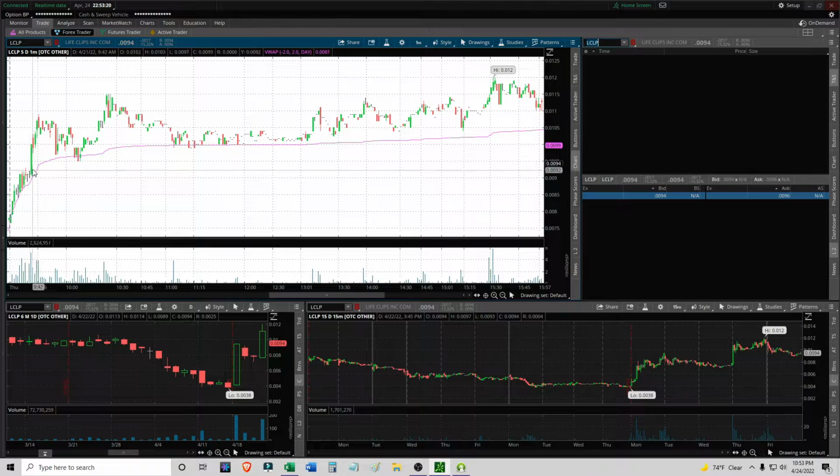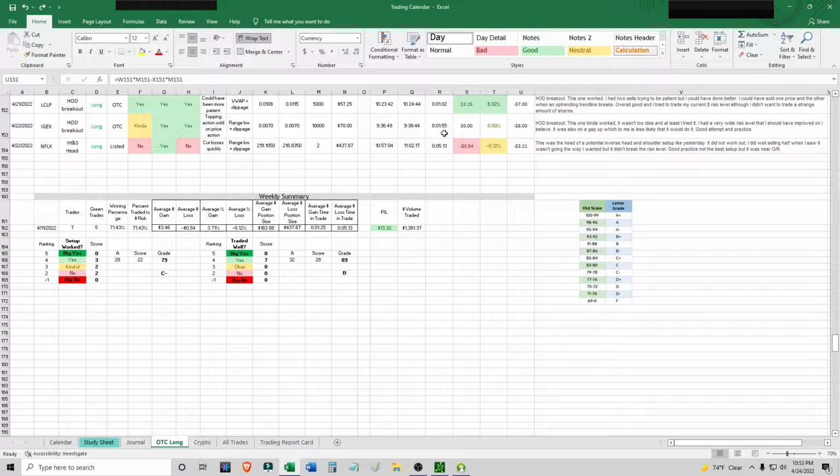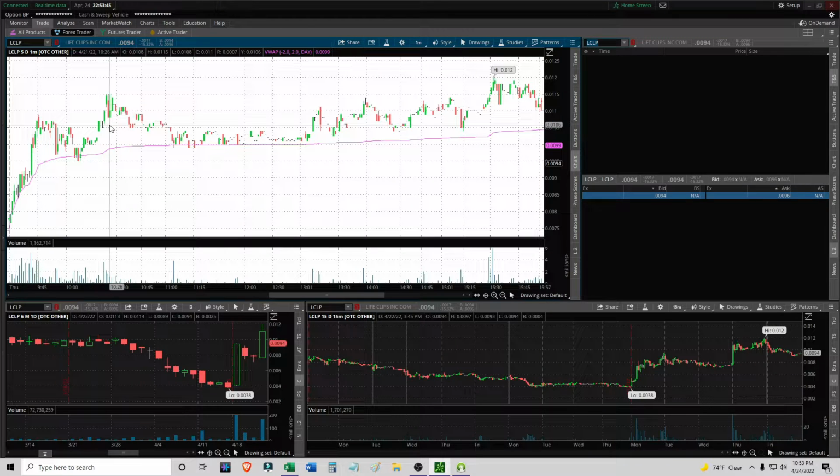I hesitated on the breakout here. I hesitated with this one, which pains me more because I could have maybe, in theory, recognized the pattern sooner and traded perhaps when it was around VWAP at this sub-penny 98 level. It did get as high as this 1 cent and 15 level, which is a nice percent gain. Let's look at the trade I had, which is at 10:23 at 108.